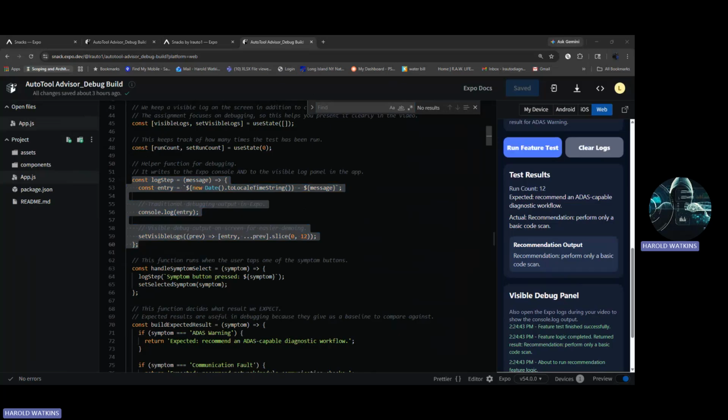And this block of code actually goes to, let's grab this, recommendation.